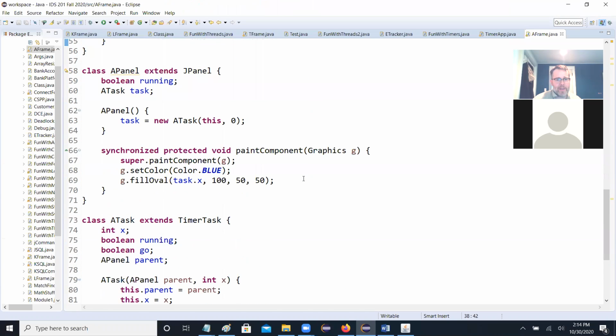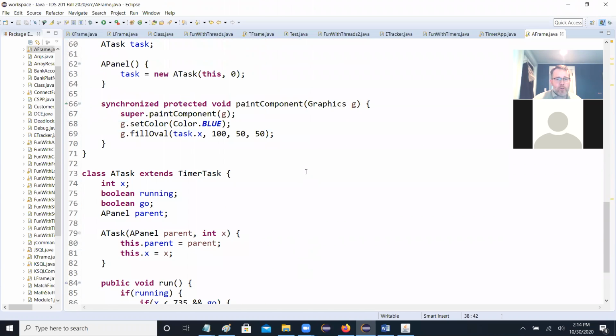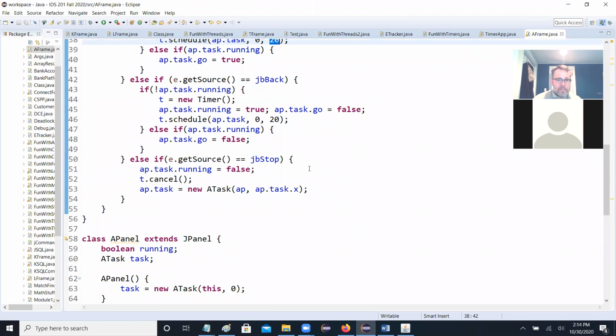Now, when I get tired of having this task be around, it can destroy itself. So I could, if I wanted to, dispose of it. But the easier way to do it is just t.cancel. So when I cancel the overarching timer itself, it automatically gets rid of any associated tasks that it's managing, okay?